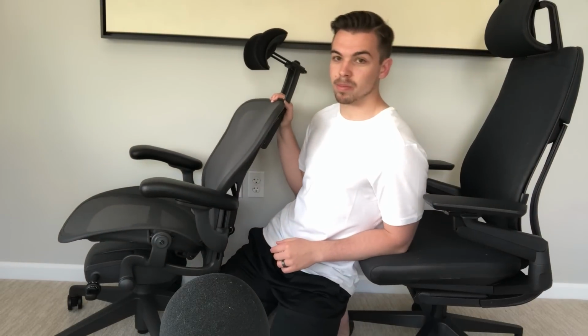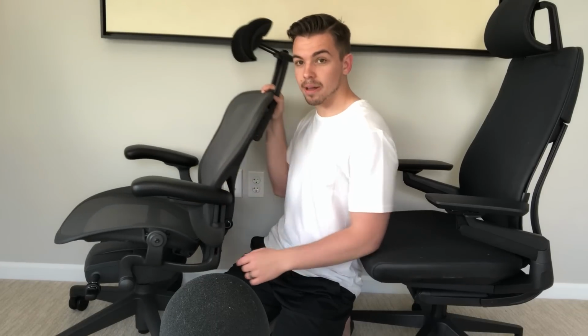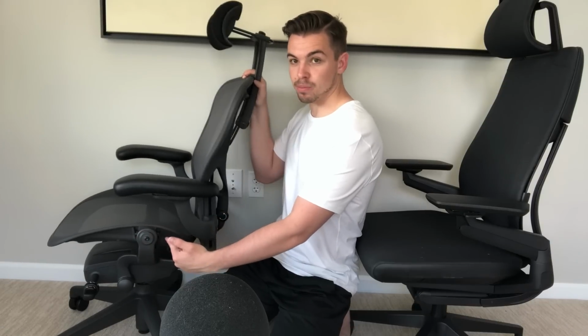And this is one of my favorite parts about this chair. You can see one difference that I'll point out right now. You can see how the chair actually moves on the Herman Miller when you lean back in it. With this one, it doesn't really move back as much, so that's kind of a downside. The Herman Miller chair kind of comes with you when it goes back. On the Steelcase only the back part moves, whereas on the Herman Miller, these two are kind of connected together. So that's one downside, and the Herman Miller is definitely a lot more comfortable to lean back in, and you can play games or watch videos while leaning back in the chair very easily, especially if you have the headrest too. It's extremely comfortable to lean back in this chair.